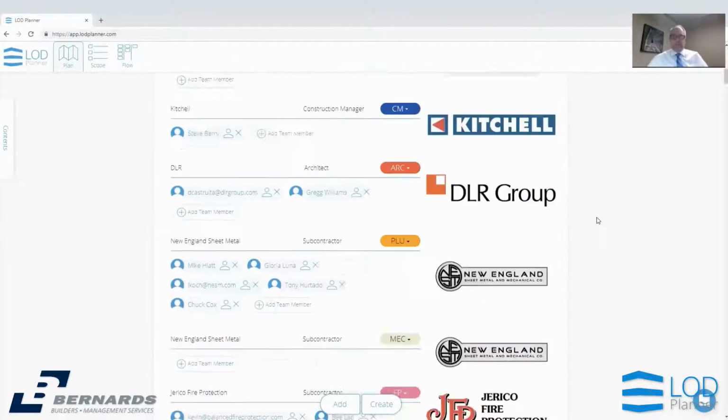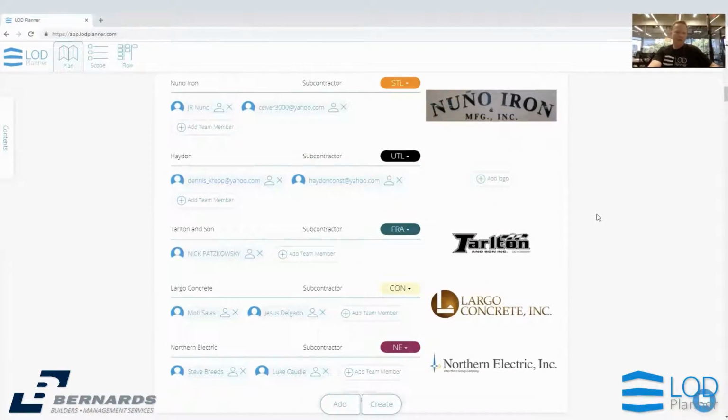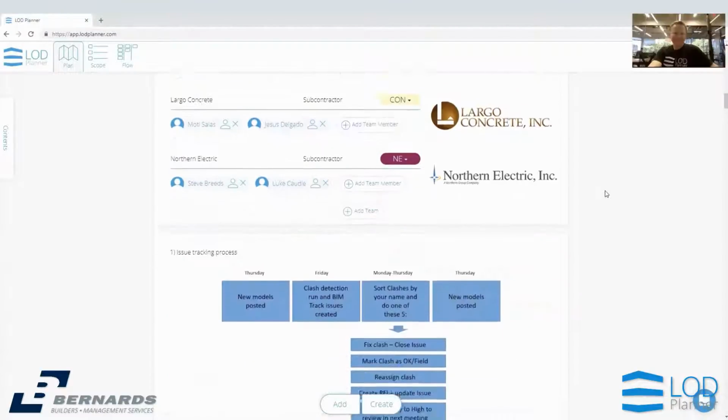this team list option. Do you often print out the execution plan as well with the contact details, or do you always invite people to the live online version? Yeah, we have printed it just because we thought that's what people are used to and what they're going to want. But we found that once people understand what this is, they don't really look at the printed one. So we print it to put it in the archive just as a historical thing. I don't think people are using the printed versions. It's been pretty well accepted just to go right to the online one.